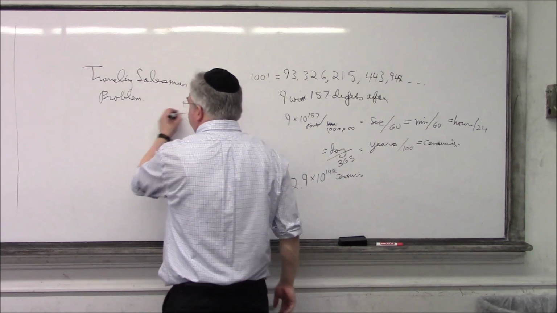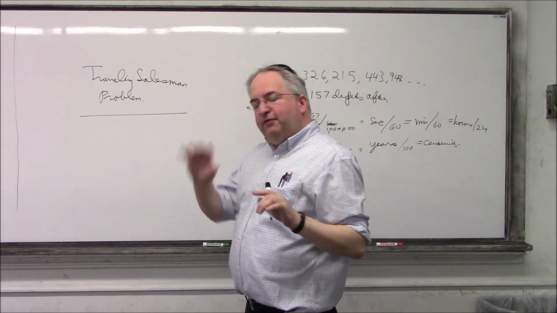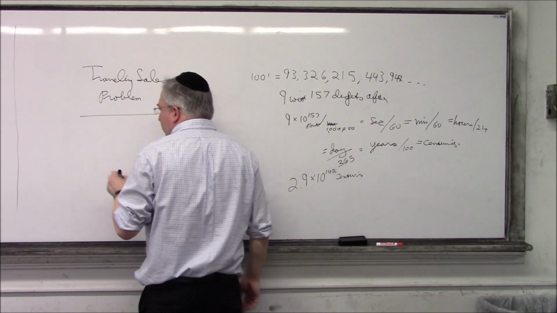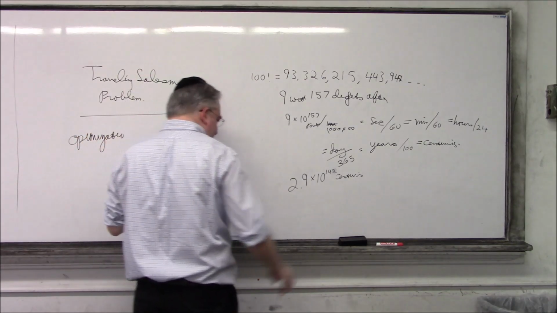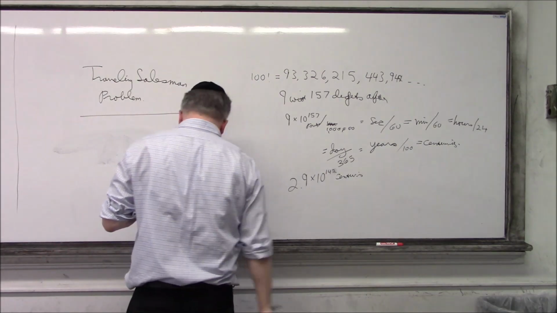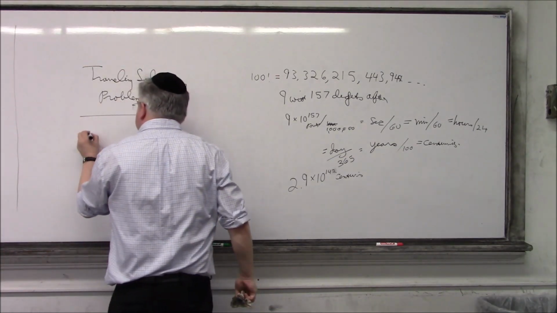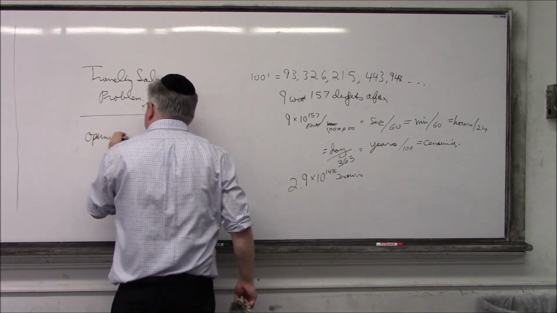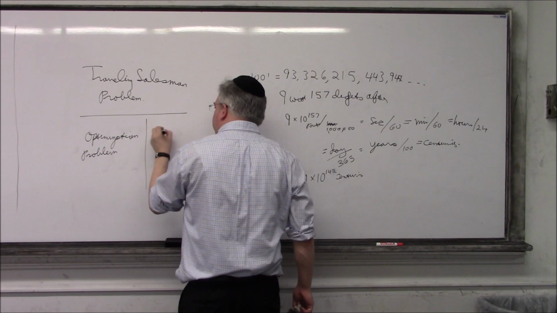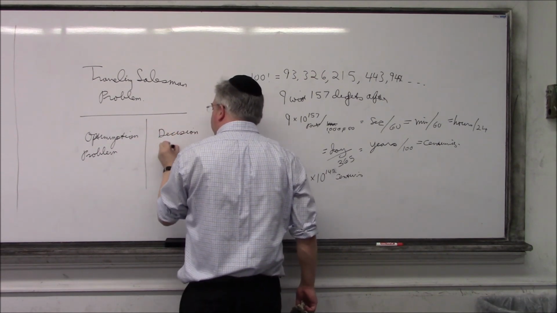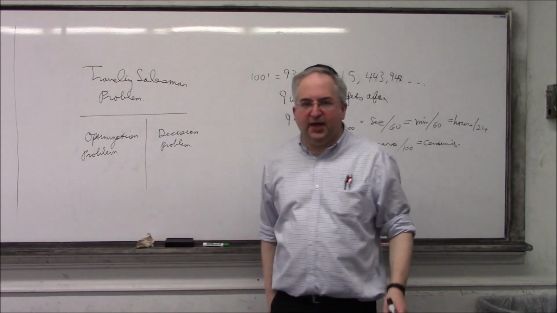Okay, great. Let's do another problem. Oh, I'm sorry, hold on. Before we do this problem, all 5 of the problems that we're going to deal with are going to come in 2 different versions. Okay? There's the optimization problem. And it also comes in a decision problem. Okay? The optimization problem asks, what's the best?